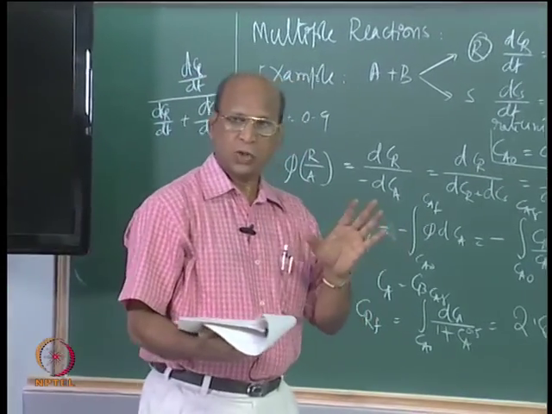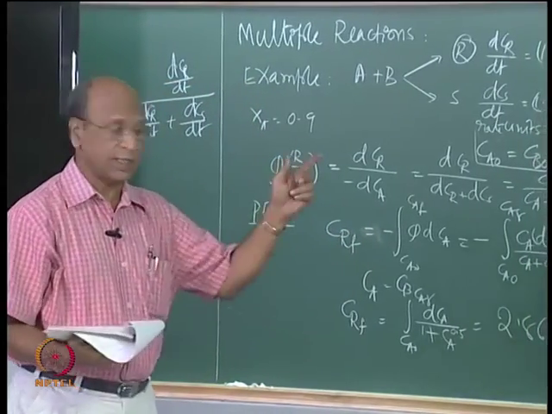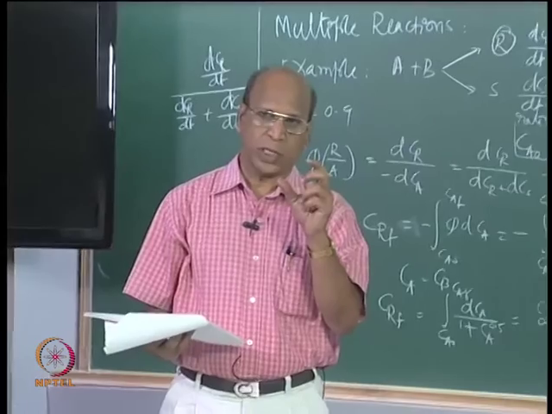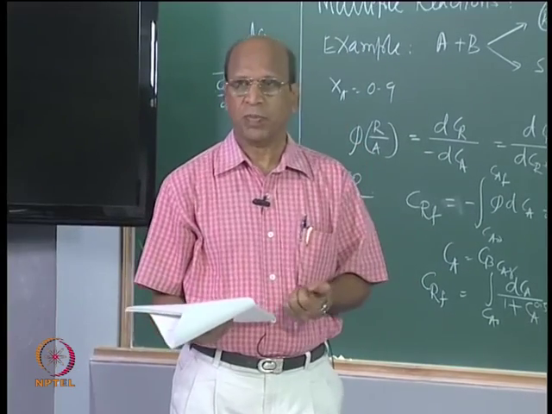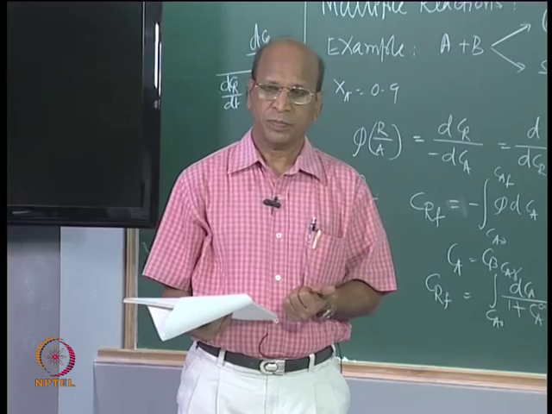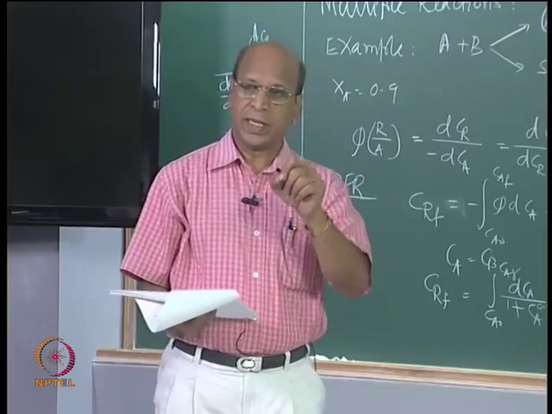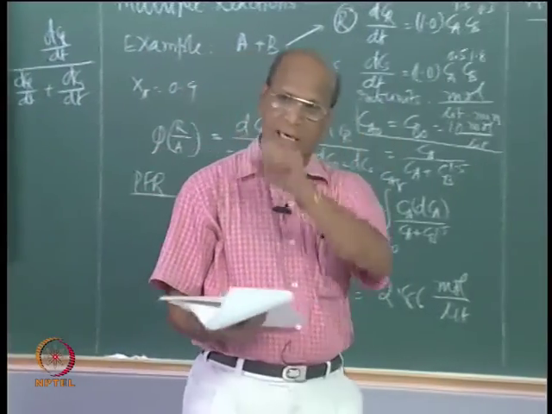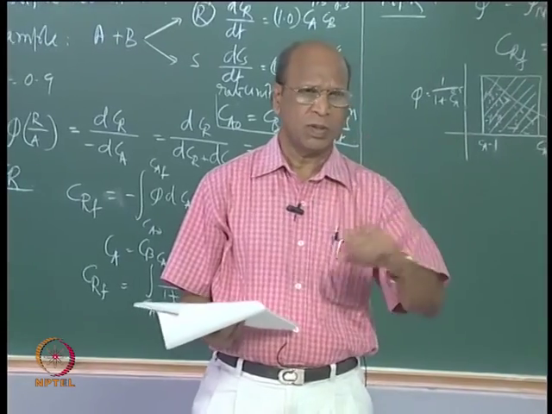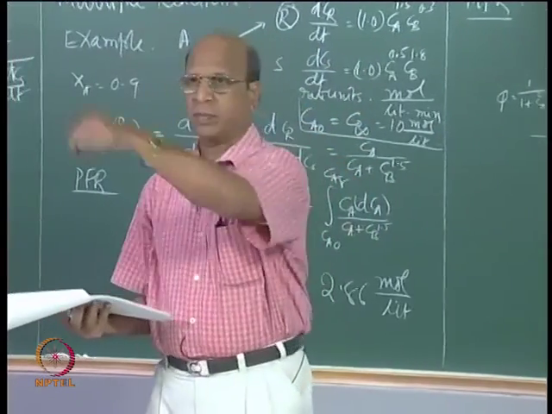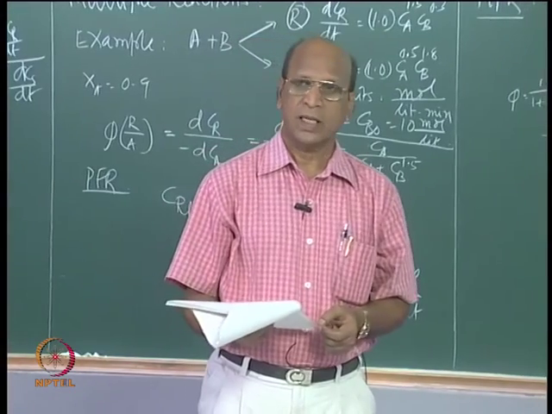So now what is the argument? If dCR by dCS should be kept as high as possible, then for that CA should be as high as possible and CB should be as low as possible. Yes, right. So for that, a different PFR with distributed parallel side streams, where A is as high as possible and B is as low as possible. Or you have another alternative, mixed flow reactors with side streams. So that is one.